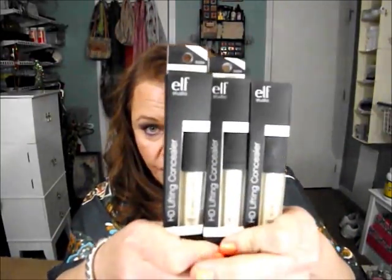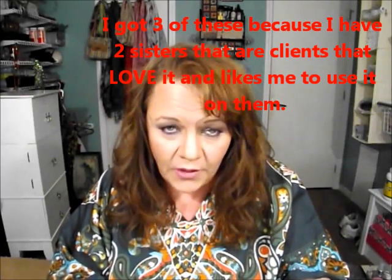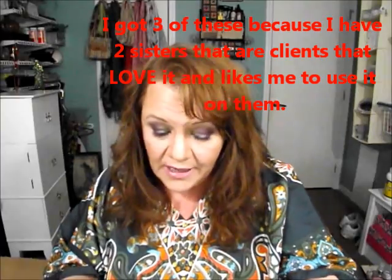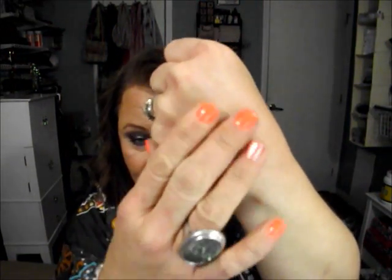So let's get started. First of all, I got three of the Brightening concealer. It just says HD Lifting Concealer on it, and it's in the color Bright. I have taken one of these out and used it, and I really like it. I did not use it under my eyes, because I try not to use anything like that under my eyes. This reminds me of NYX Yellow Concealer, which y'all know I like a lot, but I have to say this is a little bit more emollient, so I'm excited about that. So I got three of those.